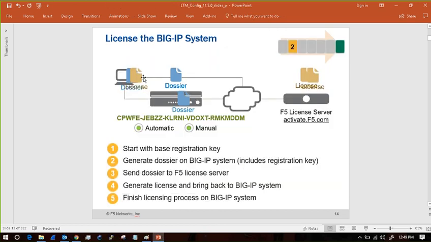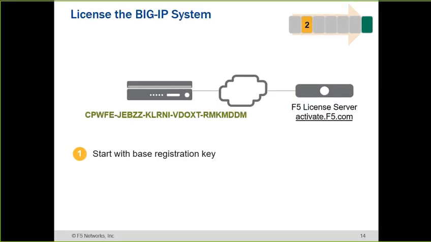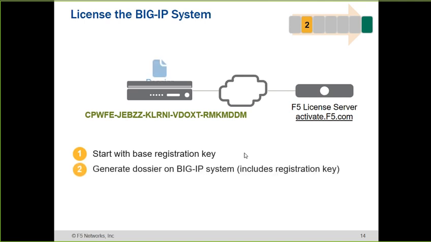So let's move on to the next step, that is licensing. For the licensing part, what you need to do first is get the keys by registering yourself at the F5 site. They will give you a trial key that is free for 90 days. And with the registration keys, in this example, if you are able to see the cloud, it means the internet. It means your BIG-IP device has access to the internet. It is directly connected to the internet. So in that case, we will start with the base registration key. We will generate the dossier.